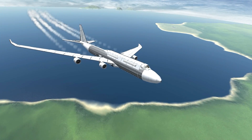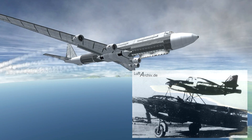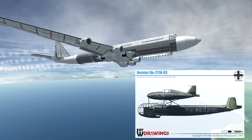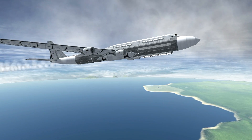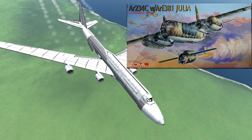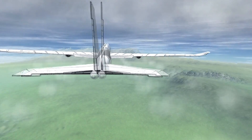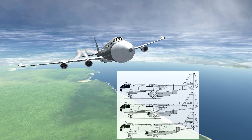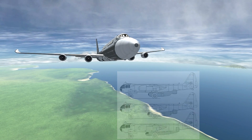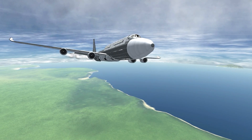The Zveno remains the only real example of a parasitic aircraft concept used successfully in actual warfare. However, the concept wasn't dead just yet. Later in the war the Luftwaffe experimented with the Messerschmitt ME-328 as a parasitic fighter to protect German bombers, but the unstable nature of its pulse jet engine meant the whole thing never got too far practically. The Germans also developed the Arado E-381, a small plane mounted to the belly of a larger AR-234C, which had no propeller or jet engine of its own — instead it was shot forward with a rocket motor at high speed toward the target, then glided unpowered to land on underbelly skids.